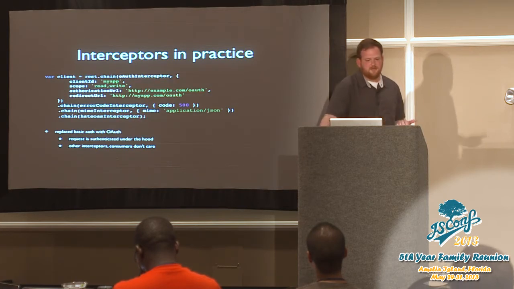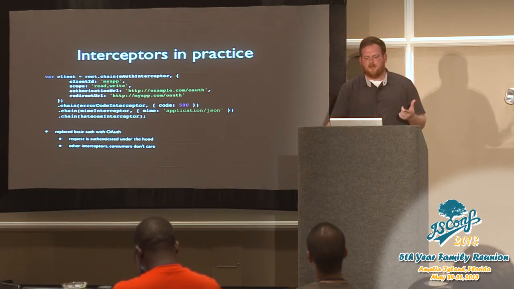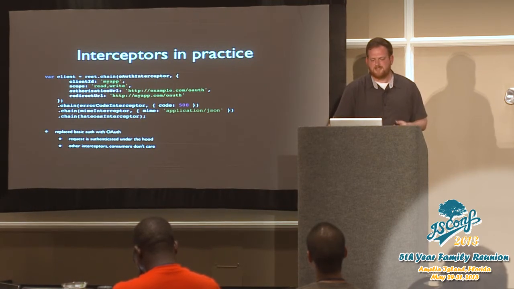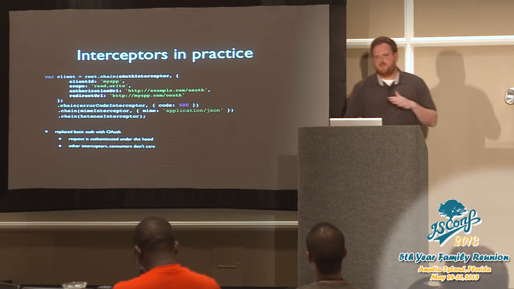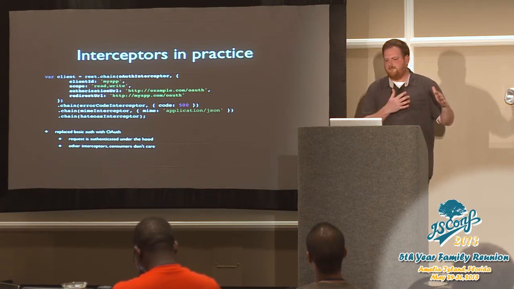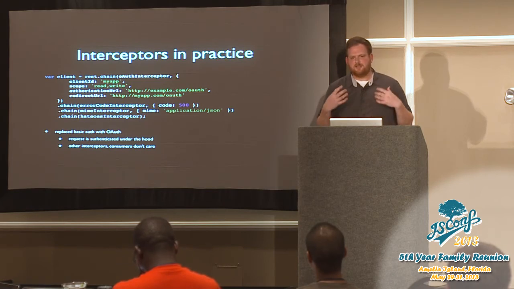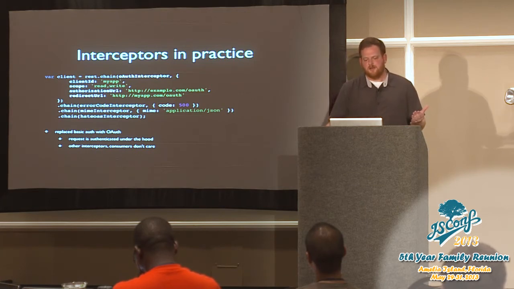But with rest.js, it's actually pretty simple. Basically, all we have to do is pop off that basic auth interceptor and apply in the OAuth interceptor. And that OAuth interceptor actually has a little bit more config because the auth is a little bit more complex. But fundamentally, the other interceptors in the chain don't really care what was before them. They just get the request and the response. And the clients that are actually making the request, trying to get back data, also don't really need to care that it was OAuth under the hood.